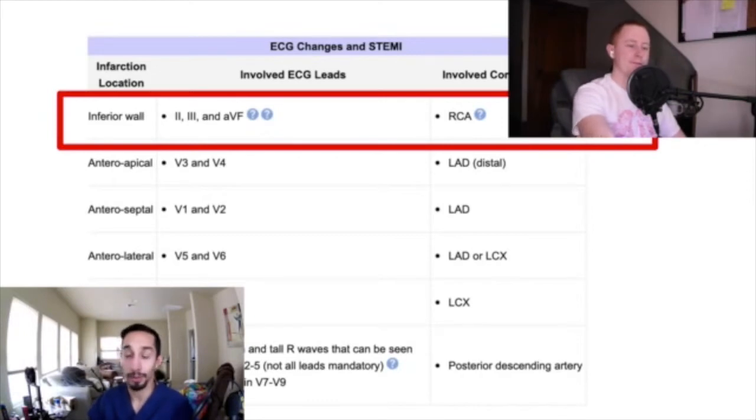So you're correct. An inferior wall infarct. You saw that because there was an EKG involvement in leads 2, 3, AVF, which often, especially for the USMLE exam, signifies an RCA lesion. So Bobby, when we think ST elevation, we think myocardial infarction, but there are multiple reasons someone could have an ST elevation outside of a myocardial infarction. Would you mind telling the listener and the viewer other reasons someone could have ST elevation, particularly high yield reasons for the USMLE exam?